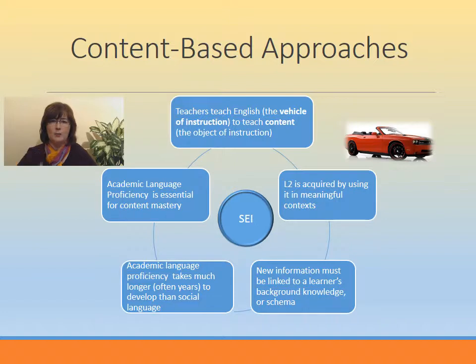Also, the terms BICS and CALP apply here. BICS are basic interpersonal communication skills, or the social language, and CALP is cognitive academic language proficiency. So CALP can take years and years longer than BICS. And it's important as teachers and administrators and parents that we know that our child may be socially proficient in language, but they still may have underlying language difficulties when it comes to academic content, especially at the higher grade levels.